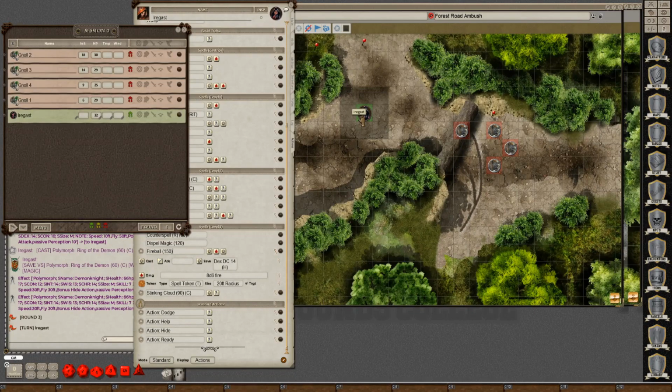So the scenario here is Irrigates is on his way to his home base, and these damn gnolls are in the way. He's not too worried about them, but they're costing him time. So it's pissing him off. So he's going to cast this fireball on them, and it's pretty nasty. It's 8d6 fire damage. So first I'm going to drag it and drop it somewhere on here, preferably over the top of these guys.